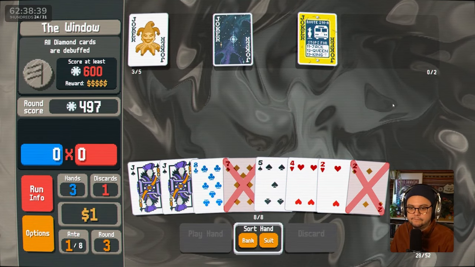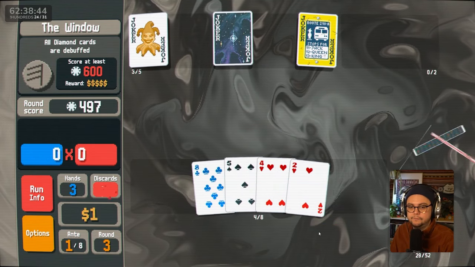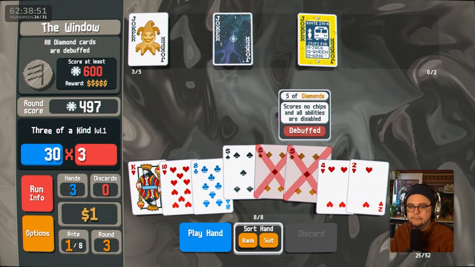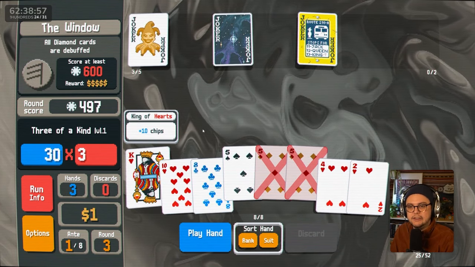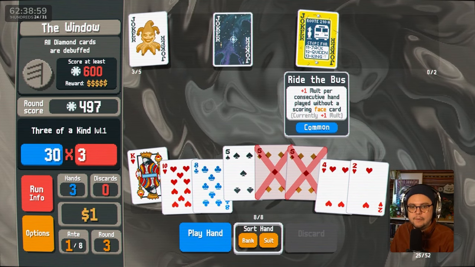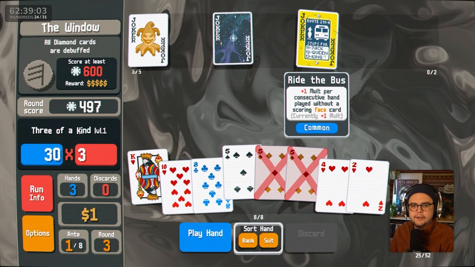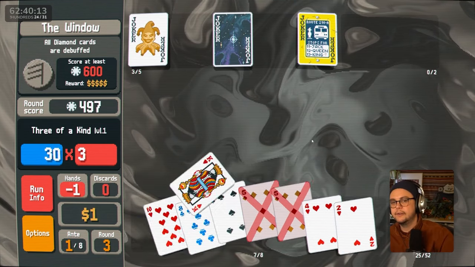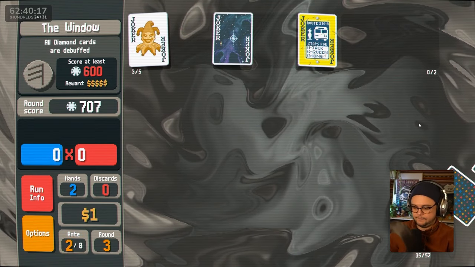Not bad. Okay, do not play these bozos. 3 of a kind should maybe do it. Is it? It's just as long as it's scoring. Okay, so I could actually play the king in here, and it isn't gonna mess with my bus, right? It's been a while since I rode the bus. Played without a scoring face card. There we go.